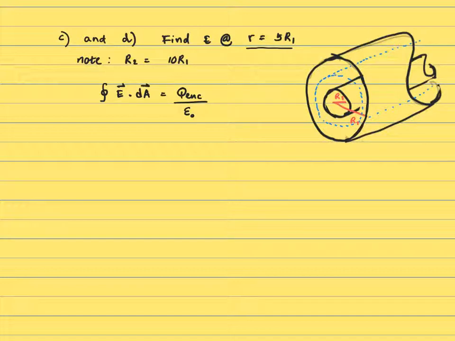The cylinder has the radius R, and the length of the cylinder is L. As with the two cylinders, the coaxial cable and the rod also have the same length L. Like last time, we take the dot product E·dA cosine 0, because the E field and the area vector are parallel to each other. In this case, the enclosed Q is whatever the Q on the rod.